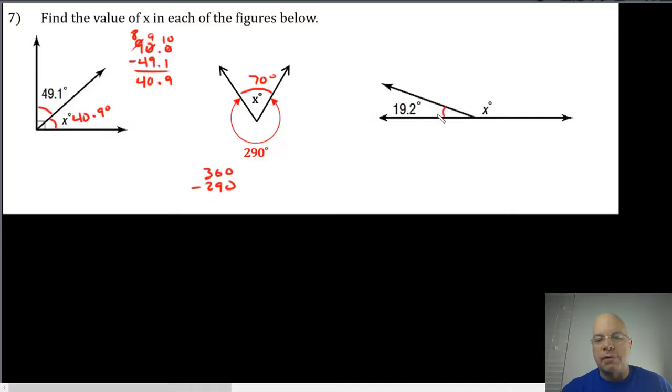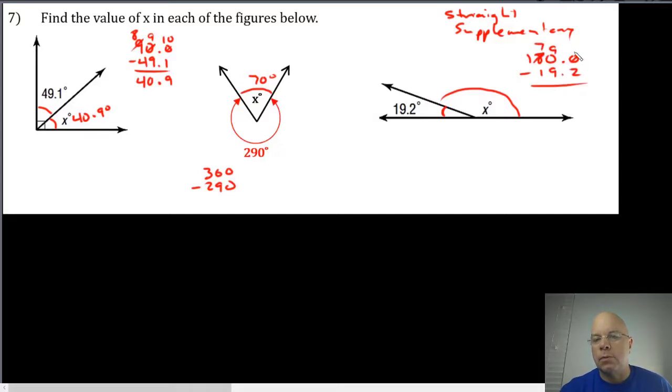The third one, we have this very small acute angle, 19 and 2/10 degrees, and this very large obtuse angle, which together are making a straight line. Straight line starts with S, and so does supplementary. So these are supplementary angles. They add up to 180 degrees, so if you start with 180 and you subtract 19 and 2/10, line up a decimal in your difference, we get 8, 0, 6, and 1. So X here equals 160 and 8/10 degrees.